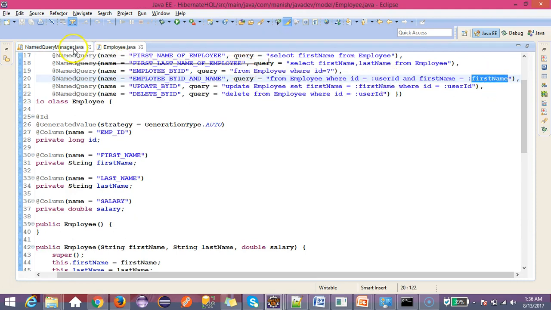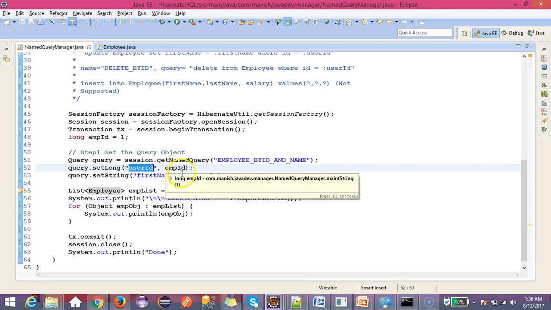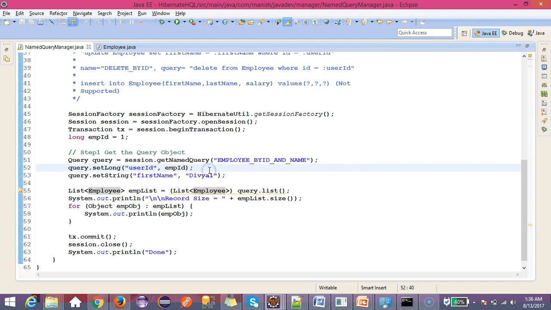So those things I'm going to specify here. For the user ID, I'm just taking the information from here. Employee ID is 1, so for user ID we are going to supply employee ID 1. First name is hard coded, it's Dibya 1. So it's going to fetch the record for the user ID 1 and name Dibya 1.